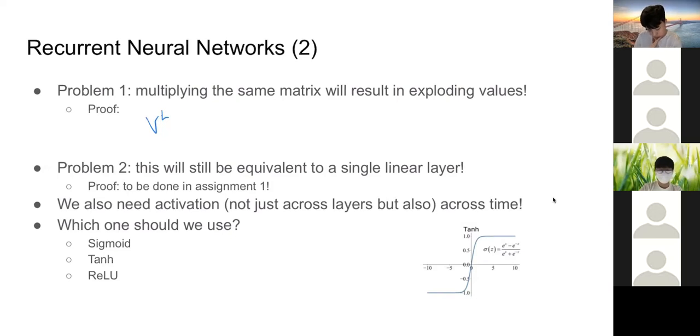So in that case, what kind of activation can we consider? We saw that there were three options: sigmoid, tanh, and ReLU. Here, tanh is usually the most desirable because tanh has signs, but this does not mean that using, for instance, sigmoid or ReLU would make it linear. So it's still non-linear if you use ReLU or sigmoid. It's just that tanh is signed and also bounded. So that's the good thing. And ReLU will not really solve problem number one, because if you actually apply ReLU to itself, then for positive numbers, you might explode. But also there were a few papers that were trying to use something similar to ReLU on recurrent neural nets to make it work. We're not gonna go into details, but just for your information. So it's not entirely correct to say that ReLU is not applicable to RNN, but in general, people will not use ReLU because of the exploding values.